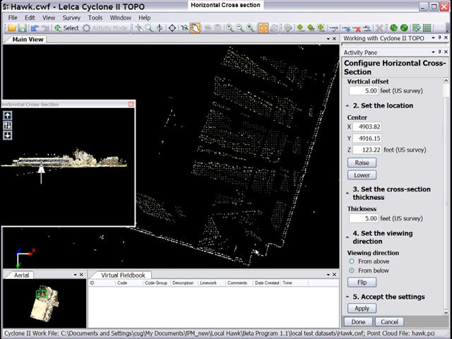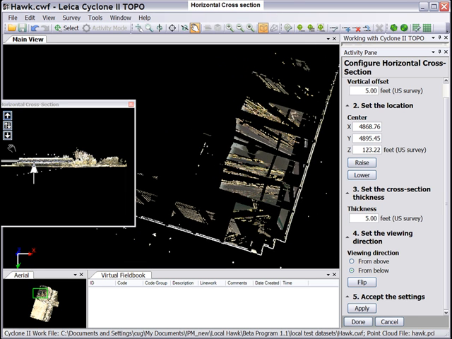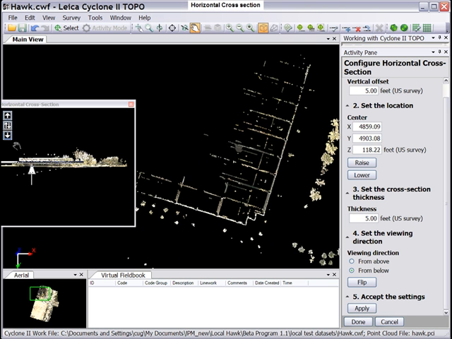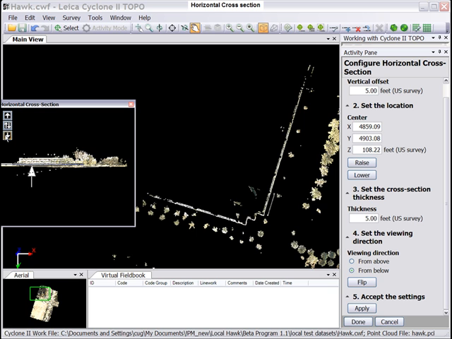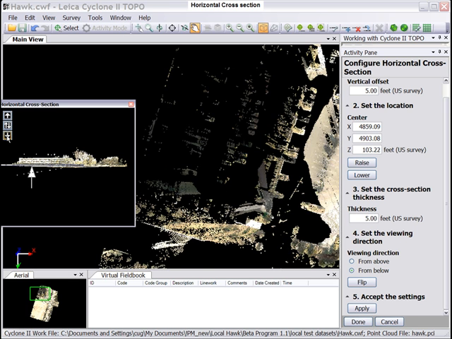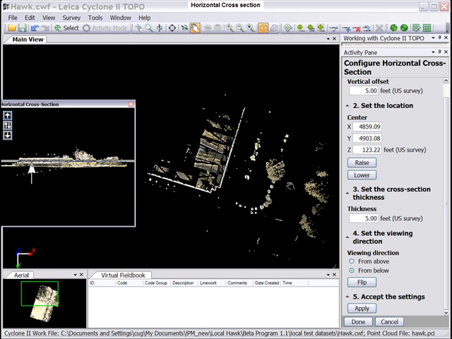So you can move in here and then code your points of this building, let's say, and then move it down, right? And then maybe grab the trees, find where the trees are, you know, code all those. This is the framework of the building as it got scanned. So we continue moving down. Now we see the ground right around the building there. So experiment around with this a little bit.